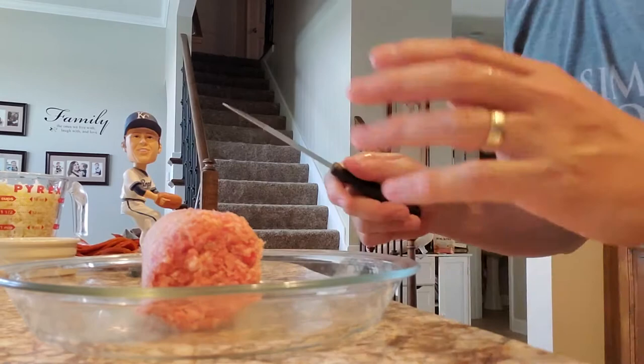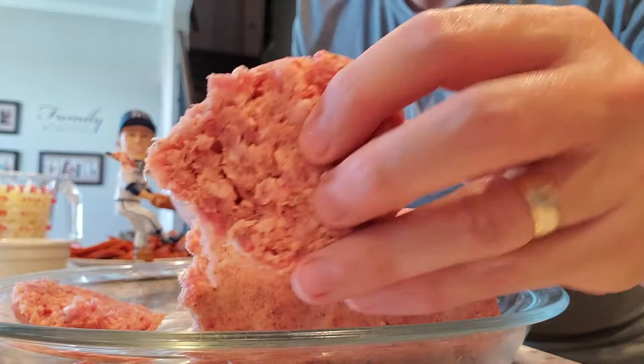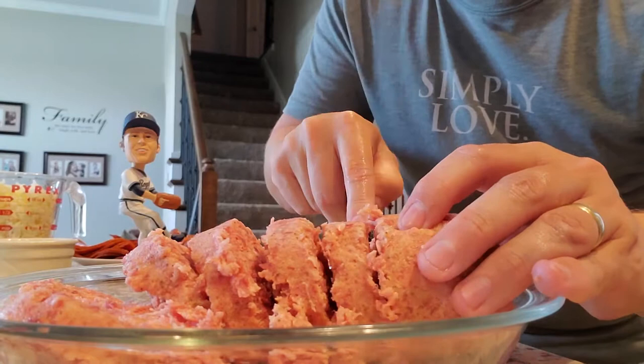All you've got to do is basically pretend like you're going to create sausage patties. You just kind of cut it into strips — little discs that you'd throw into the pan if you were making sausage patties. You guys can cut them while it's still in the packaging, but I've never had good luck with that. I would just rather cut it just like this.